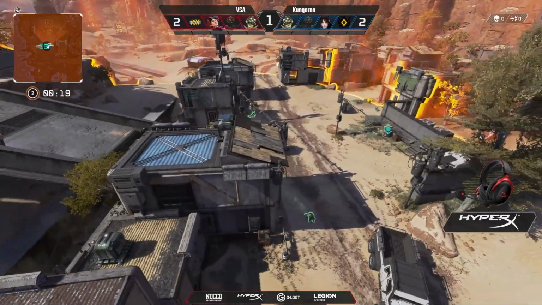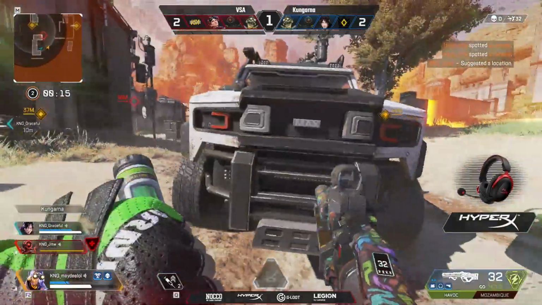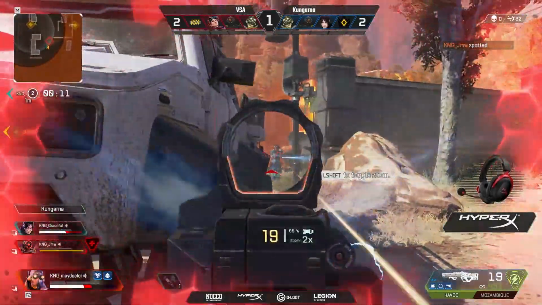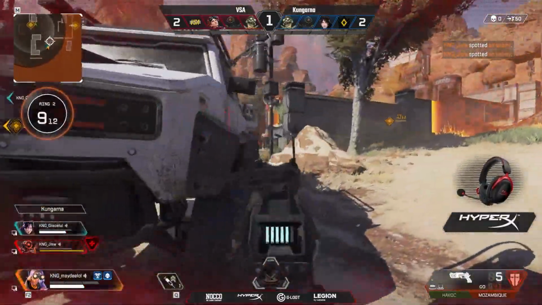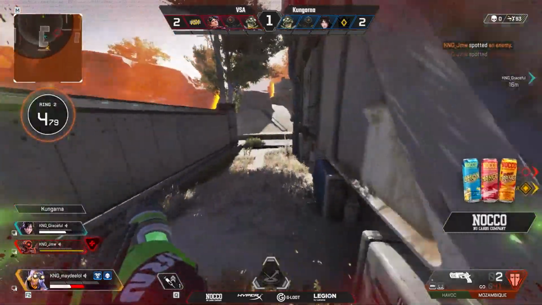However, with the barriers being popped, you can see that VSA are desperately trying to push up, trying to find these players, trying to isolate. Kangana have got the heels up, though, and now it's just like a Western. It's a good old-fashioned shootout. Matey's in a 1v1 here with his opponent. Graceful looks like he's on the other side. Come to join him now.